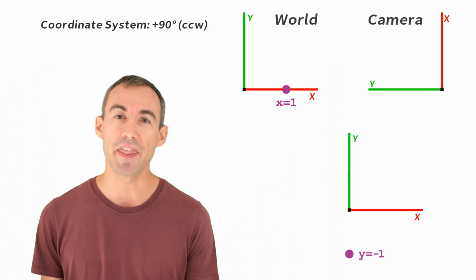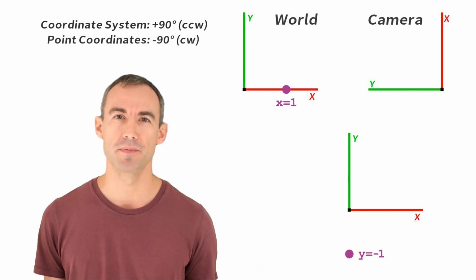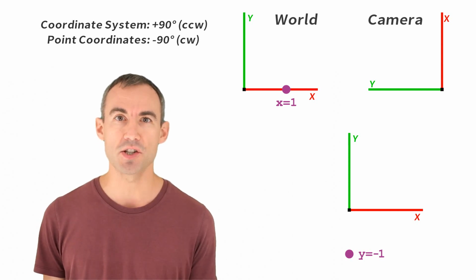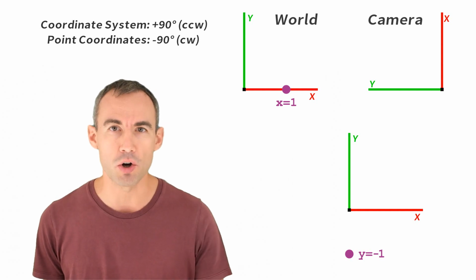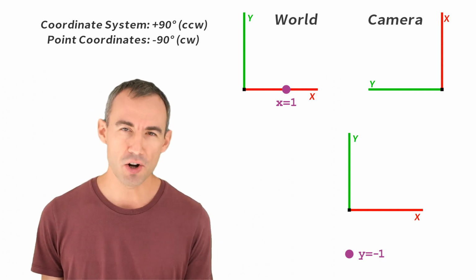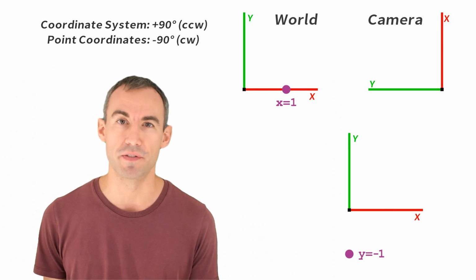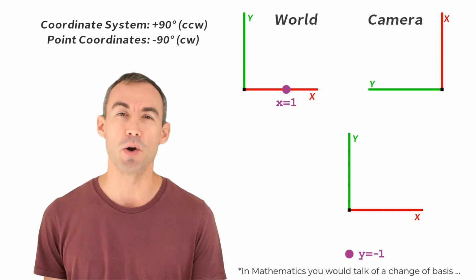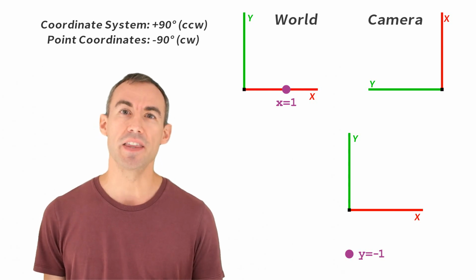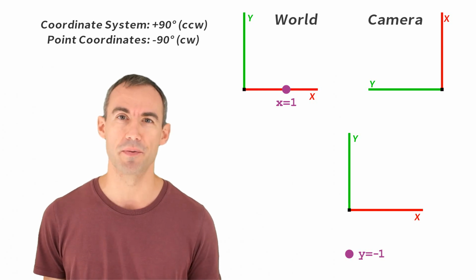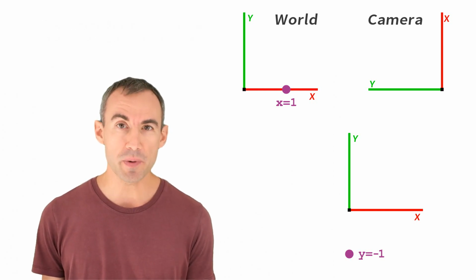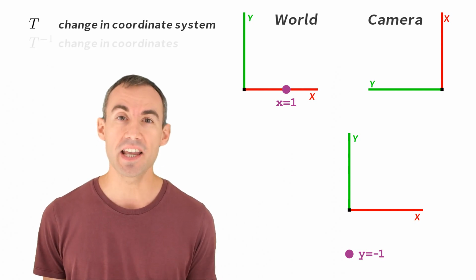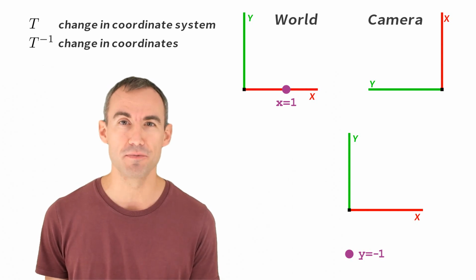And here we can see that the point has rotated clockwise. So rotating our coordinate system counterclockwise has the same effect as rotating the coordinates of the point clockwise by the same amount. Clockwise and counterclockwise are the inverse of each other. And that's a general observation. Transforming a coordinate system in one way is the same as transforming the coordinates of objects in the inverse way. Or said differently, assuming we have a transformation matrix that tells us how the coordinate system changes, its inverse tells us how the coordinates of objects change.